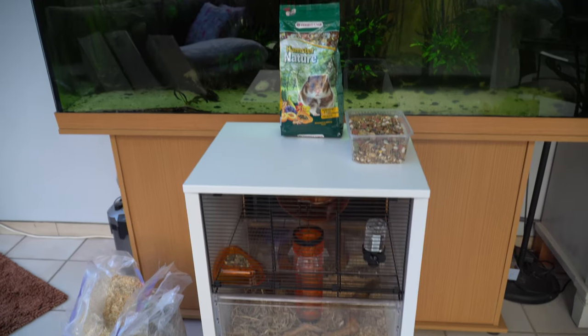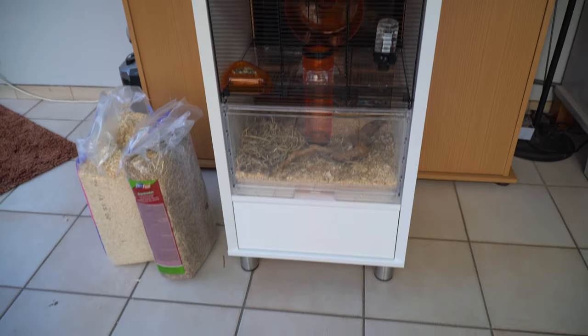And that's also the one thing that's missing right now. And that's the hamsters, because Roborovsky, she died a couple of days ago before I was able to put her new cage together. But tonight we're gonna get some new Roborovsky dwarf hamsters. And let's hope they are happy with their new enclosure.